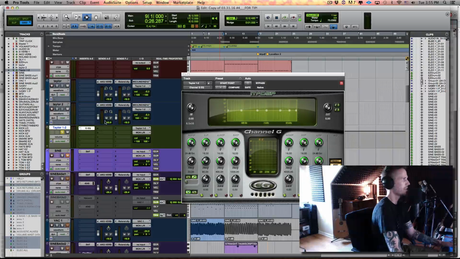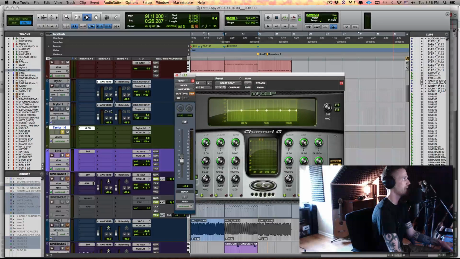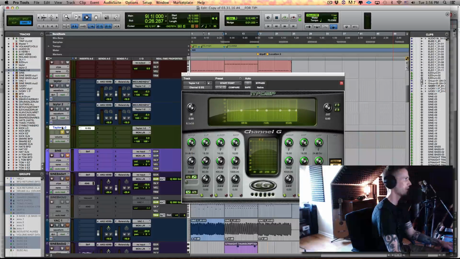Now something just to throw in, a little extra tidbit: you can see these are grayed out and so are these, but then these aren't. Well, follow main pan is activated on the delays but not on the verb sends. So let's click that, bring it up, click FMP, and then do the same thing right here. So now those are grayed out and following the pan of that track. Not the point of the lesson, just a little extra tidbit. So let's right click and delete that aux.